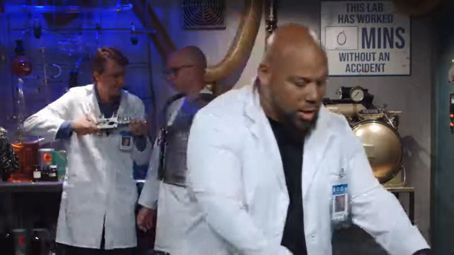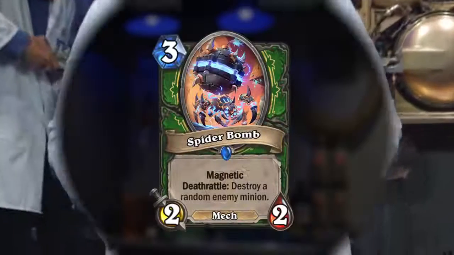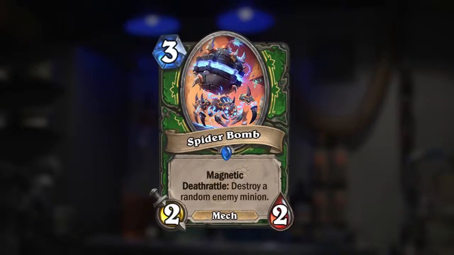Okay, what we're going to do is fit Larry here with a metal vest. Jomaro, why don't you explain to the folks at home how magnetic works? Magnetic is a new ability we invented for our mechs. You can play a magnetic minion on its own, but if you have a mech on the board, you can fuse them together to add to the attack, health, and ability. Take this Spider Bomb, for example. You can play it like normal, or you can use it to give a mech +2/+2 and Deathrattle.